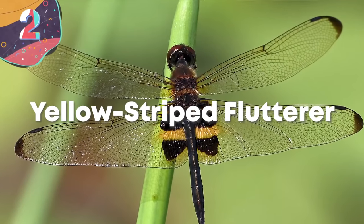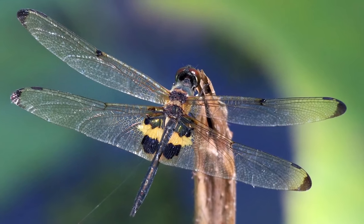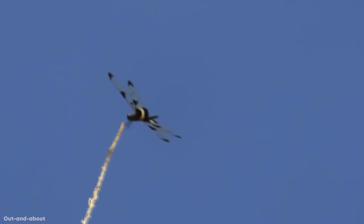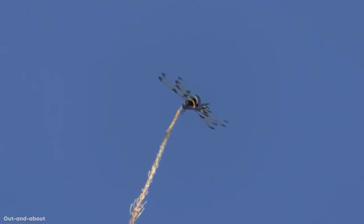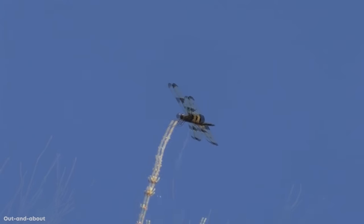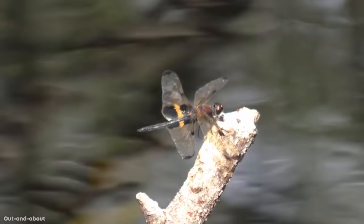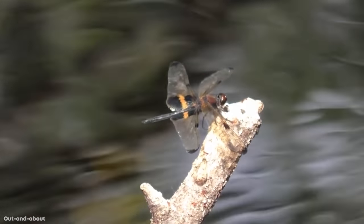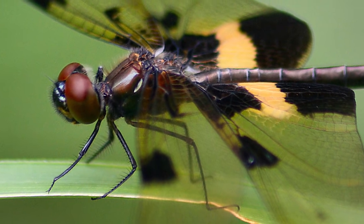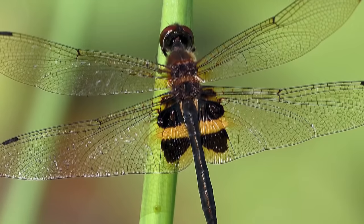Number 2: Yellow-striped Flutterer. The yellow-striped flutterer is an amazingly beautiful species of dragonfly that can be found all over Southeast Asia, in countries like Cambodia, China, India, Indonesia, Laos, Thailand, and more. It's safe to say that it enjoys the humid climates. This medium-sized dragonfly makes its home in open ponds, swamps, and marshes. As its name suggests, the yellow-striped flutterer flutters about like a butterfly more than it flies like your average dragonfly. They prefer to be on the wing, rarely staying in the same spot for too long. Their eye-catching appearance features a golden black and blue coloring at the base of their hind wings, which can reflect the light beautifully and give them their trademark sheen. The males and females are incredibly similar.